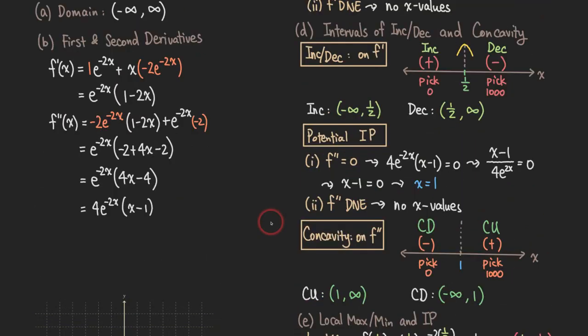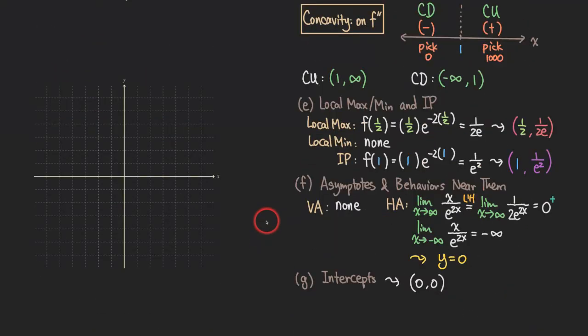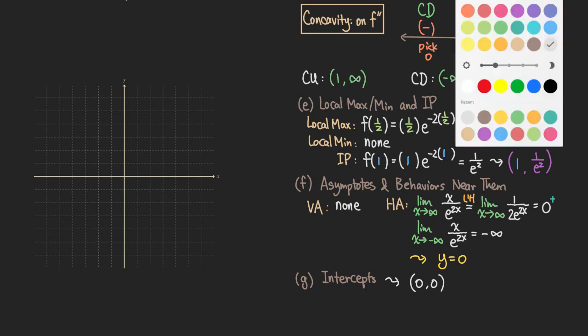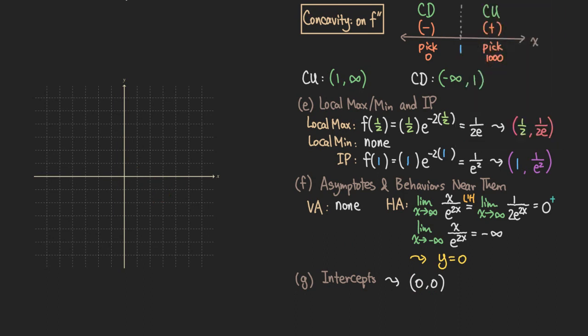As you can see, that's a lot of work. Okay, so now we can start graphing the function. So what do you do first? We are going to plot all the points first. 0, 0 is the easy point to plot, so let's just plot that on there. I'm going to use the blue color to graph the function. So we get the blue over there.